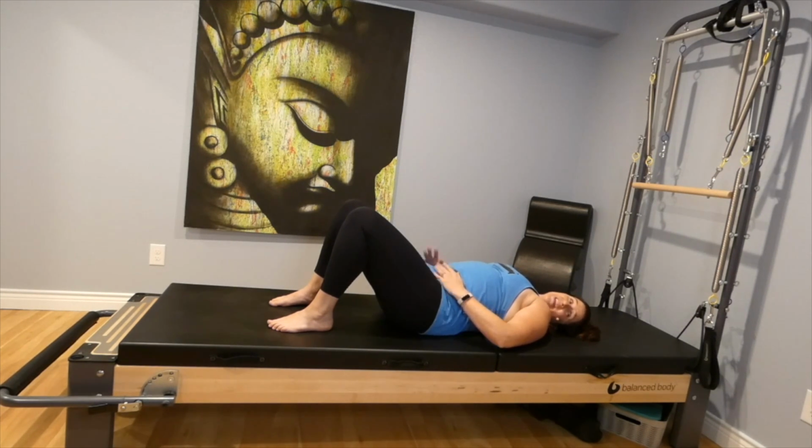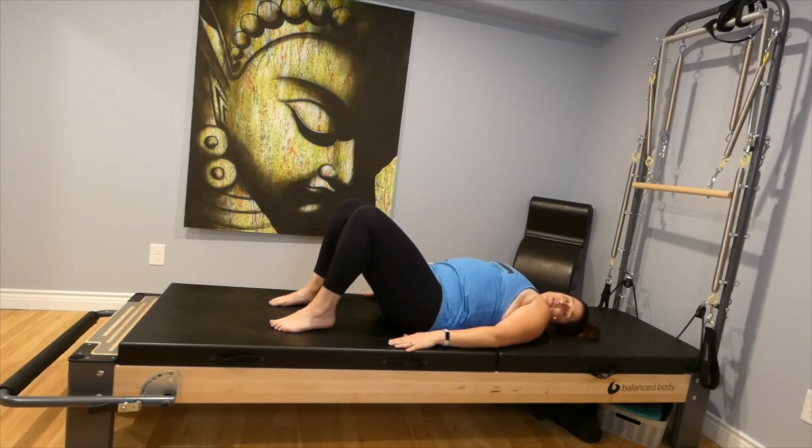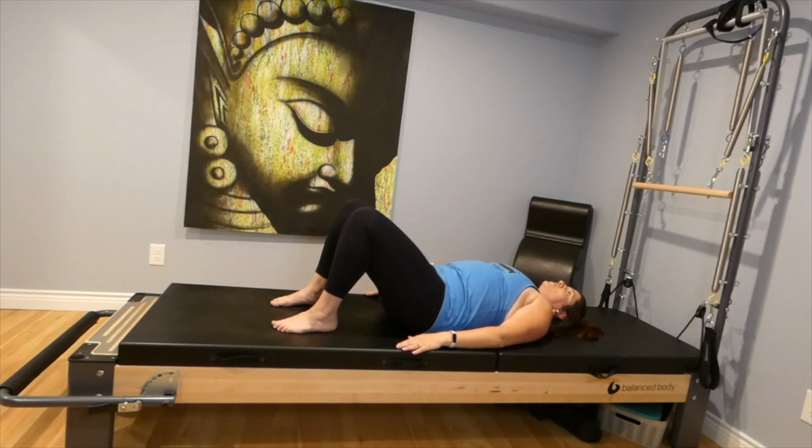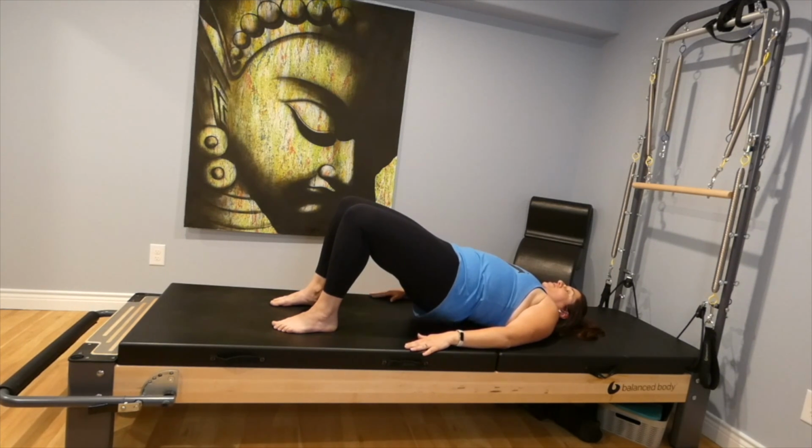Perfect. That was great. Now we're going to put our hands down by our sides and we're going to do some bridges. So keep those feet there. We're going to add some of this pelvic tilting into that bridge to deepen it. I want you to inhale. As you exhale, tilt your pelvis and slowly peel yourself up into that bridge. Perfect. And slowly roll yourself back down.